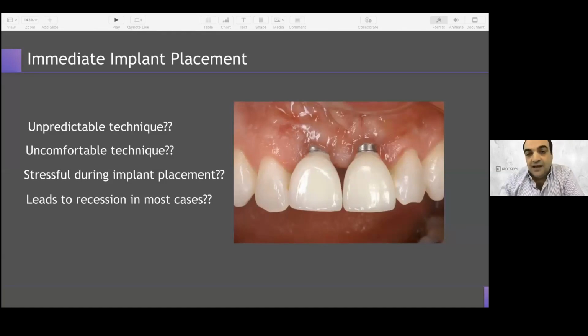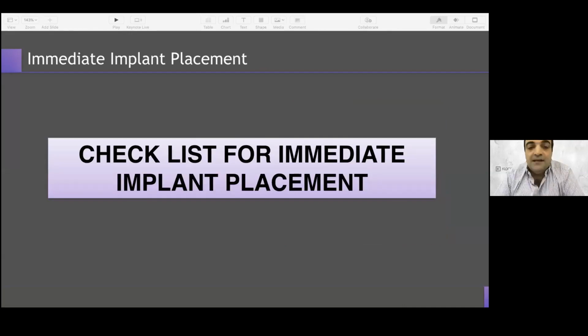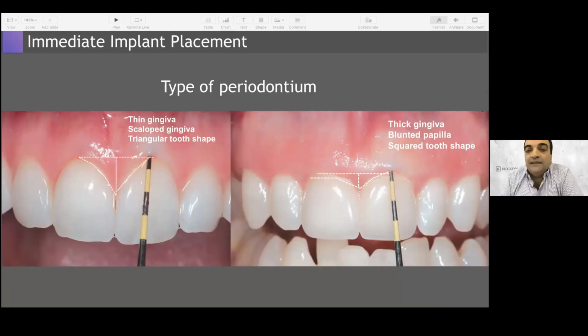We are going to see what we are doing now for having these good results. But first, we have a checklist to go through before our implant placement. First of all, we have to see the type of biotype we have. If we have a thick biotype, like the one on your right, for sure, and a lot of studies, like the study of Chapuis, showed us that in this kind of biotype, because we have a thick buccal bone, we don't have a lot of resorption, and it's safe to do immediate implant placement in this kind of patient.